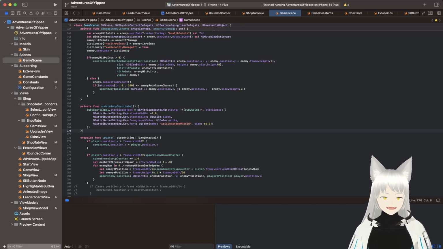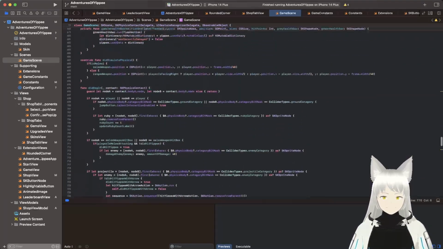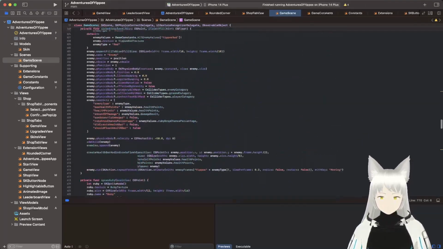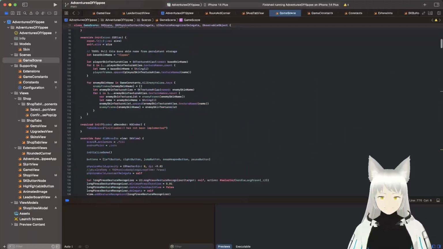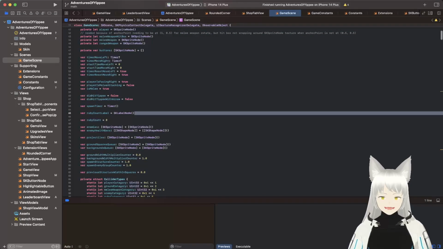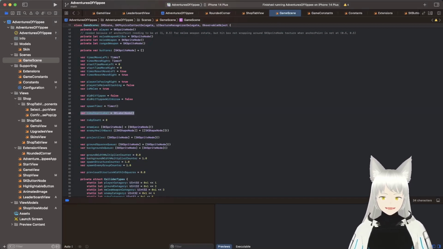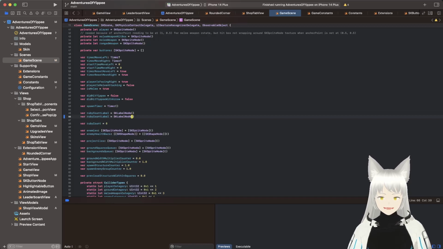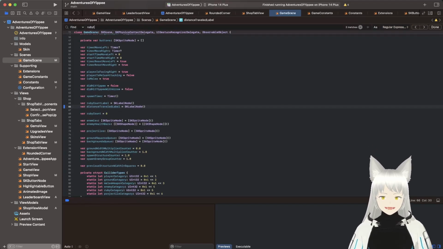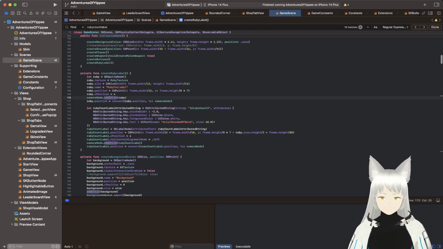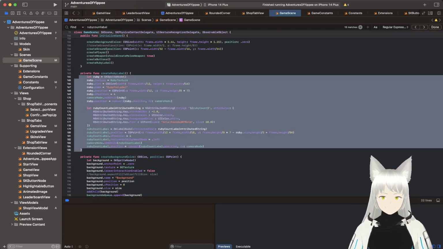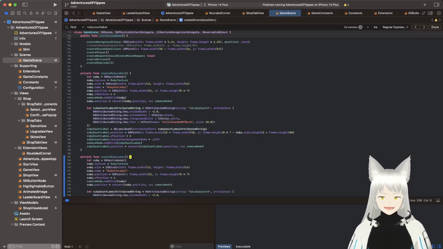So what were we going to add? I was going to add another label for distance traveled or something. So let me do that. We'll add another label at the top here. We have the Ruby count label. Let's also have one for distance traveled. Distance traveled label. Then we'll copy the similar code we had for the Ruby label. I guess we can literally copy this and call this distance traveled label.